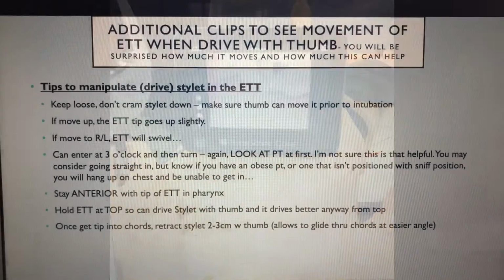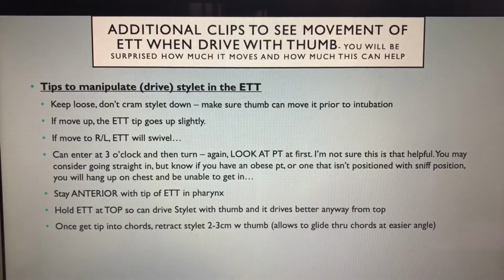Focus. Here are a few additional tips to learning how to drive the ET tube. Even before, as you're setting up, you want to make sure you don't just cram the stylet down into the tube. You want it to be loose enough to where you can move it around with your thumb. So play with that before you do your intubation.